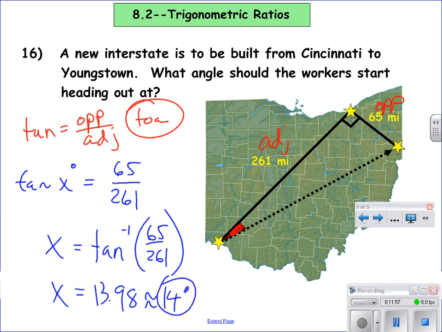So what your calculator is saying is, okay, if you have a right triangle and your opposite versus adjacent ratio is 65 to 261, then this reference angle down in this corner must be 14 degrees because all right triangles are built this way. Okay? And this is pretty powerful. We'll talk about this today, and we'll do some more practice with this. But basically, this is our second skill.